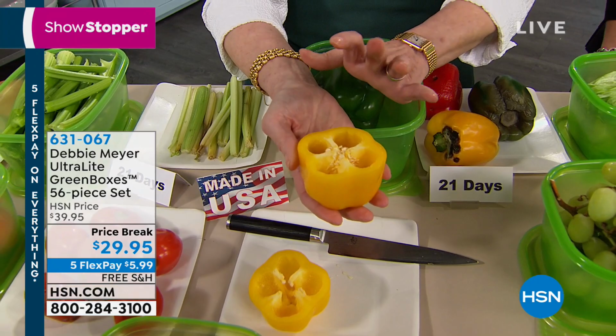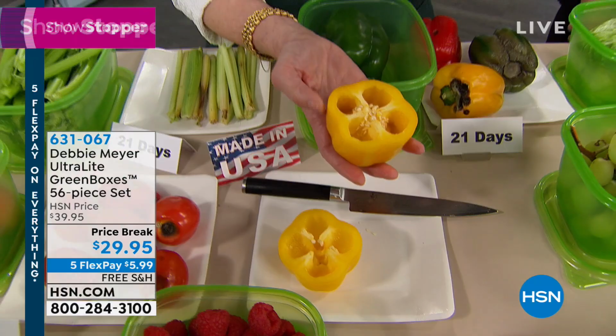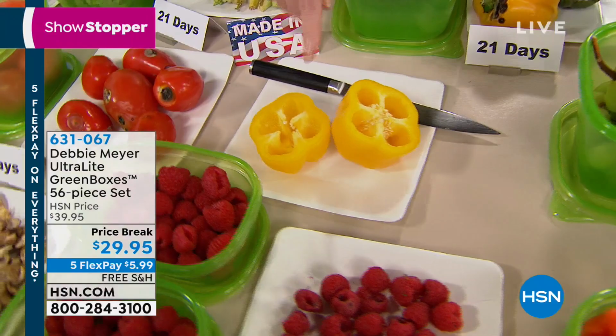Look at that pepper. A 3-week pepper is still completely intact. That's also how you know it's fresh, when you cut it open, that the seeds haven't dispersed inside. You talk about aromas. I just want to take a picture of that. Isn't that so pretty? I want to bite it. That, by the way, that yellow pepper is your flex pay. Oh, yeah. Right there.